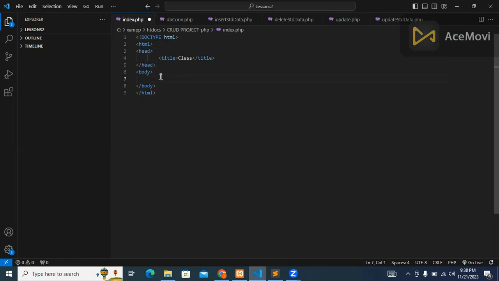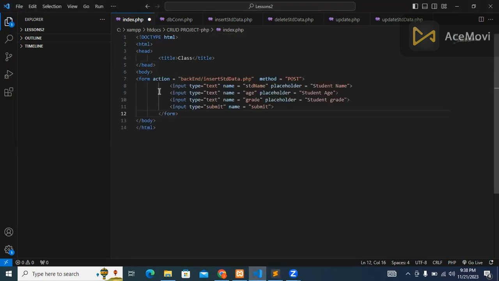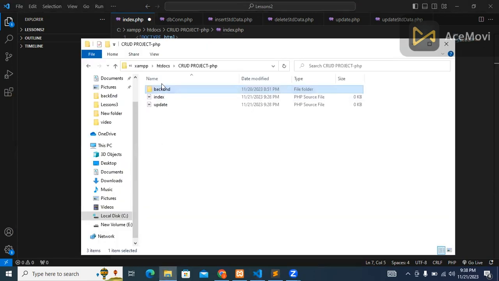Okay. So inside this body, I'm going to create a form. So I have already created it, so I'm going to copy and paste. So in here, our action is in the backend folder, which is in here. We need this insert std data.php file to insert data.